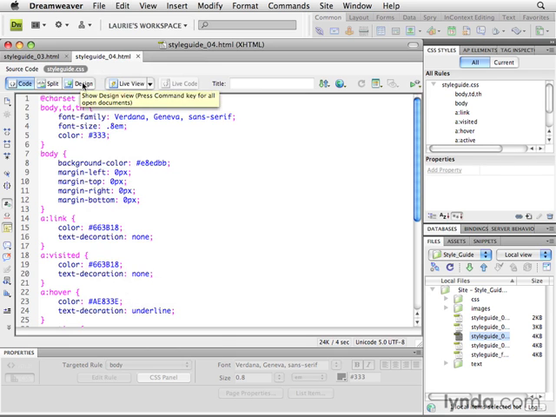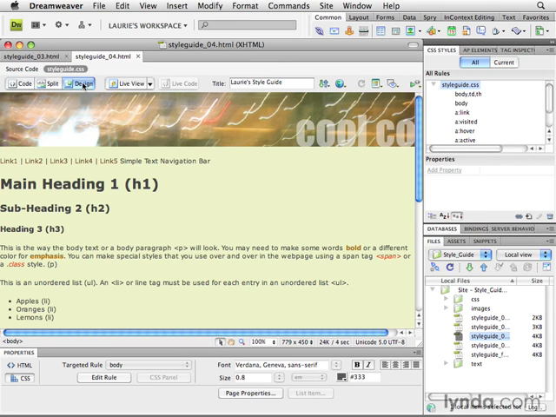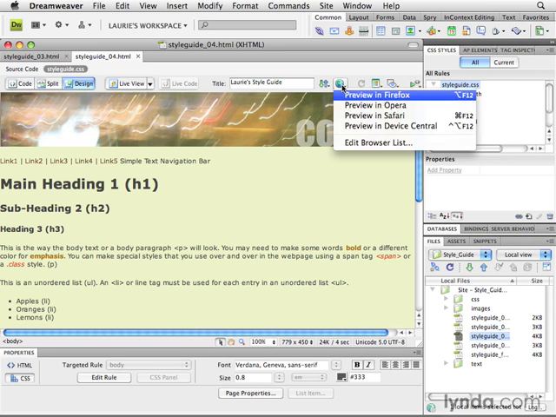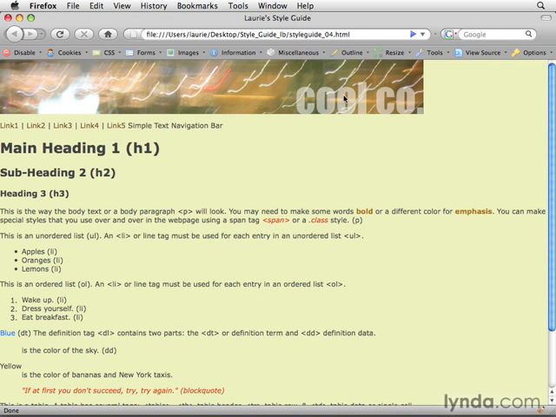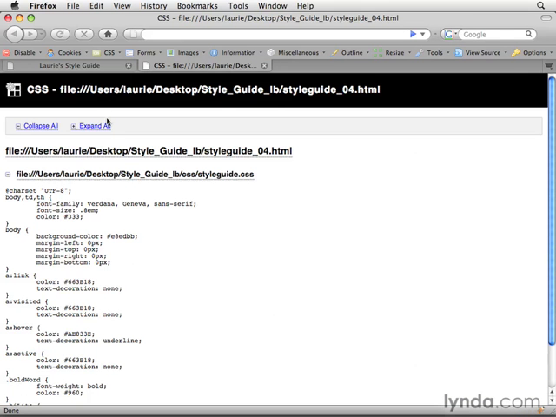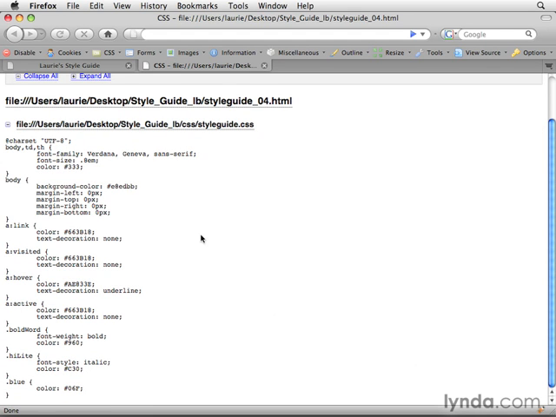Let's click on the Design button. Let's make sure that our linked style sheet works properly inside the browser. Click on Preview in Firefox. Yes, it looks just like it did before. And let's just use our Web Developer toolbar to see what appears now when we say CSS, View CSS. Great. It's showing our external style sheet. It knows that it's in our CSS folder, and it knows that it is in our main project folder. All of the styles that we've created so far exist right here. So we've done a great job of doing it just like the pros.